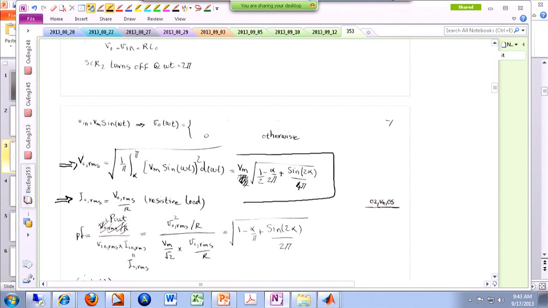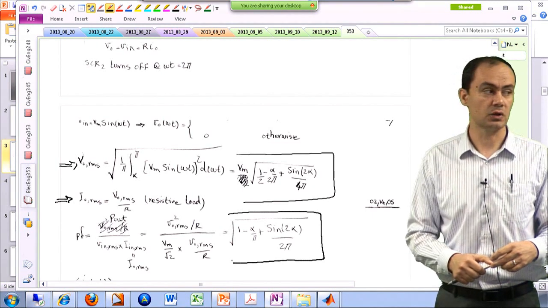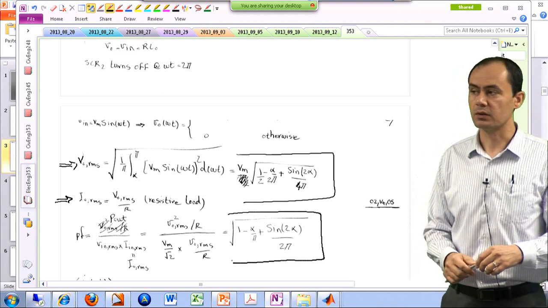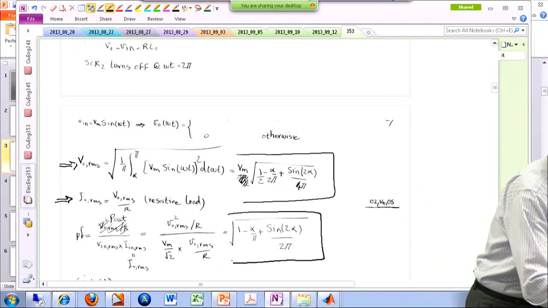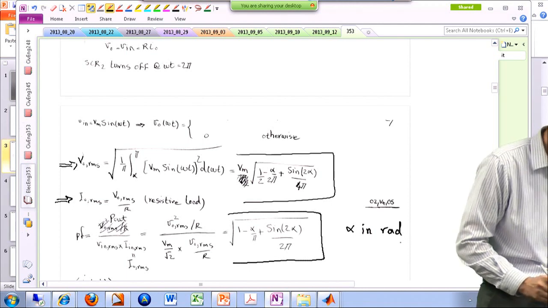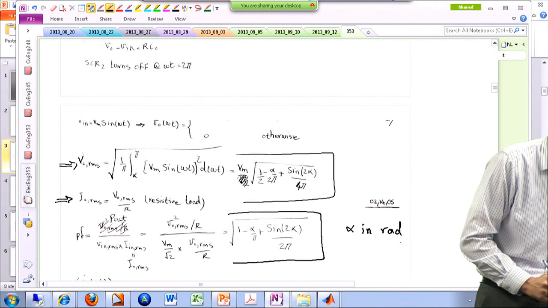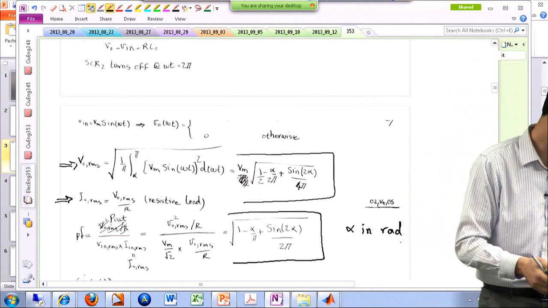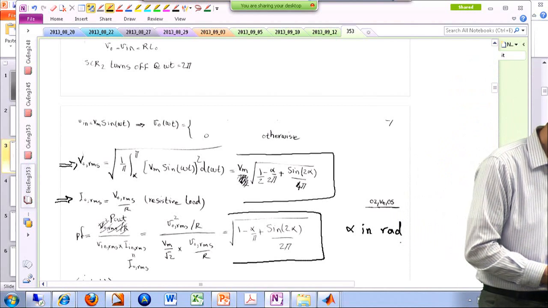And then when it comes to power factor, you calculate the average power on the input side or the output side. You look at the RMS value of the input voltage and RMS value of the input current, which turns out to be the same as the RMS value of the output current. And your power factor turns out to be like this, similar to the equations that we have had in the past. Please remember, alpha should be in radians when we are using a calculator to find a numerical value. In radians, I'm sorry. All right, the average value of the output current is 0 because it's a symmetric waveform. It has positive areas and negative areas.